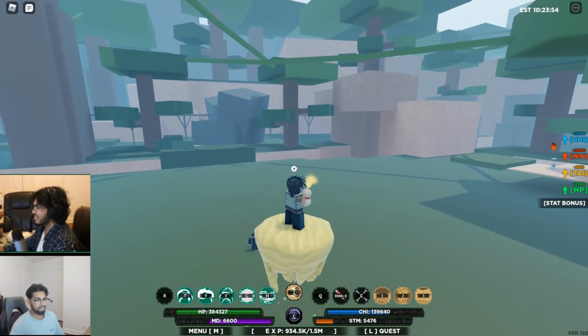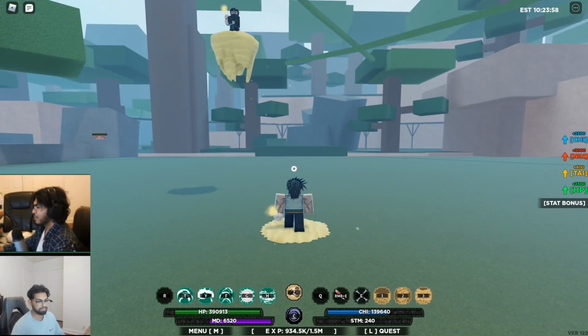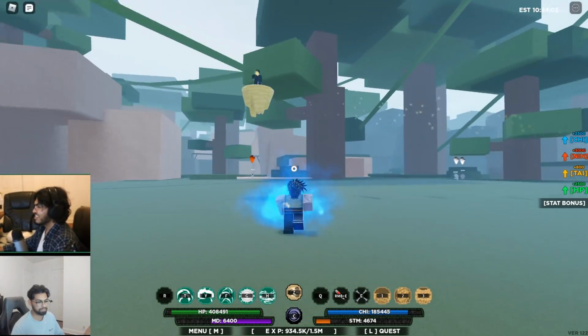Oh yo, the sand thing didn't remove below my foot. We just gotta fix that. Alright, I'm gonna reset anyways. Wait, it did. It just removed when I ran out of sand. That's not really a big glitch, but yeah. But yeah, it's looking nice.